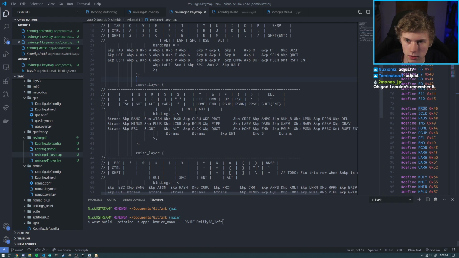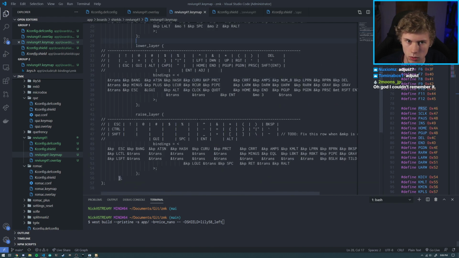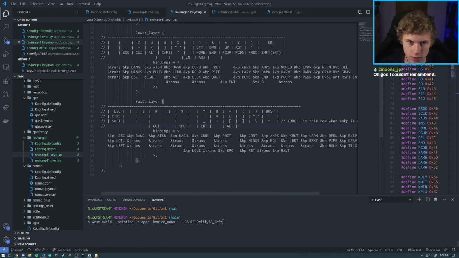Okay, so we got that second layer done. Wonderful. Now we gotta do our raise layer. I couldn't remember it. Everyone's racing to think, what is it called? Okay, raise layer.